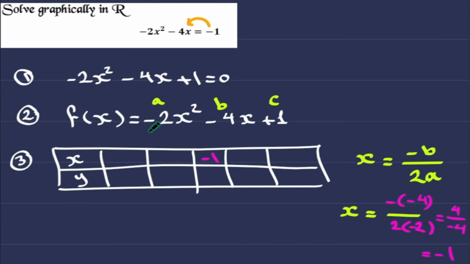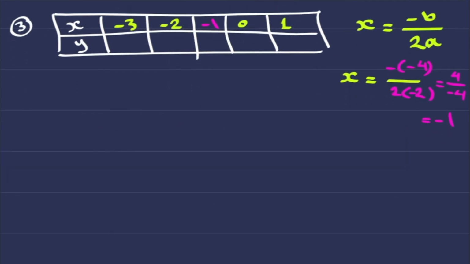All right, so put negative 1 in the middle and take 2 values on the right and 2 values on the left. Before negative 1, there's negative 2, and before that there's negative 3. And on the right, you have 0 to the right of negative 1, and also 1 to the right of 0. All right, now substituting x with all of these values in the function, we get f of negative 3.